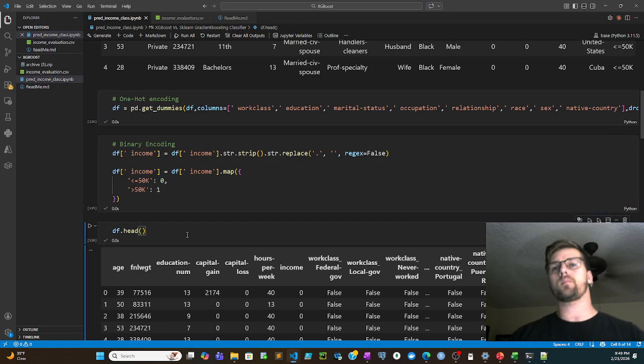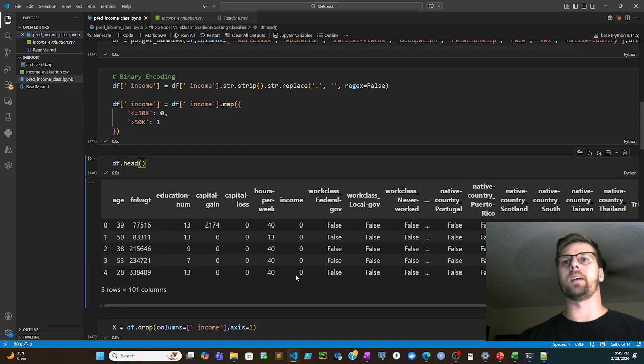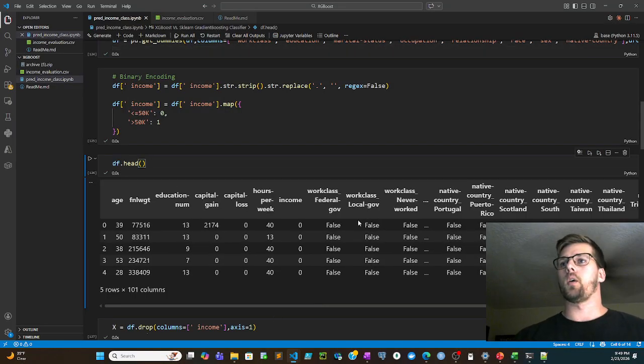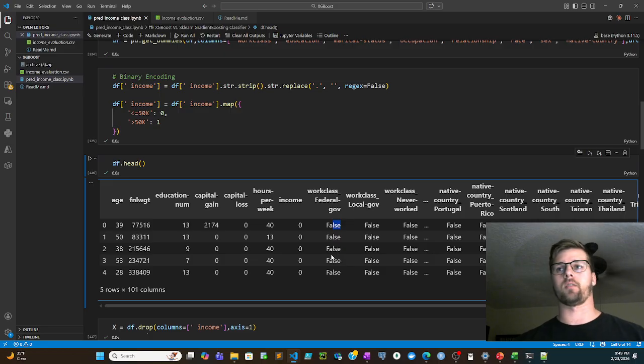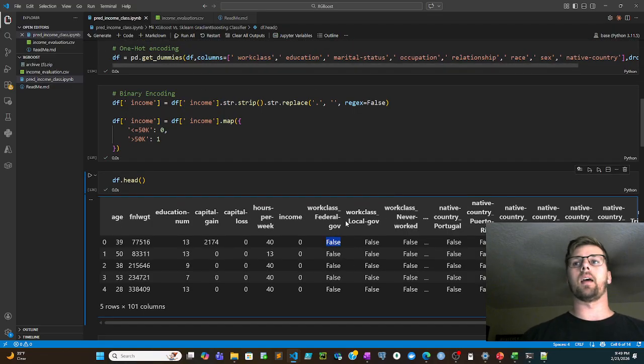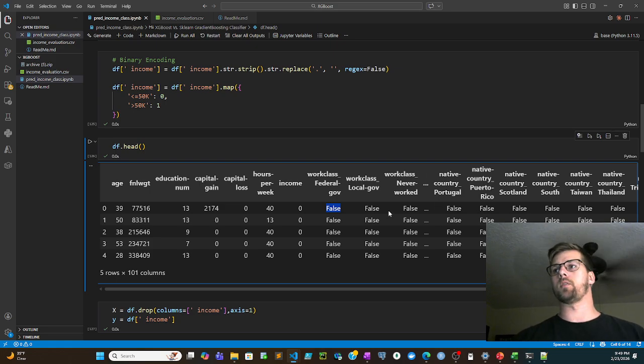Right? Now we can see what the data frame looks like after we perform this encoding manipulation, where we have now our work class federal government as false. Anywhere that it would be true would be a yes, right? Or how computers and how Python reads this is false is 0, true is 1, right? And so we've got our one-hot encoded columns all the way through here.